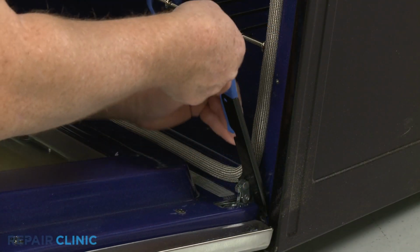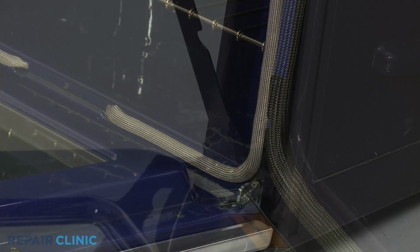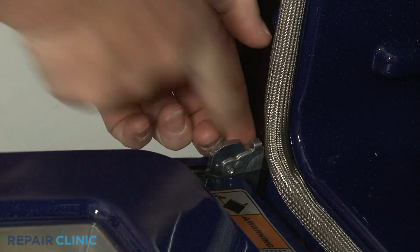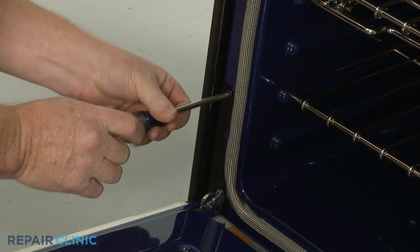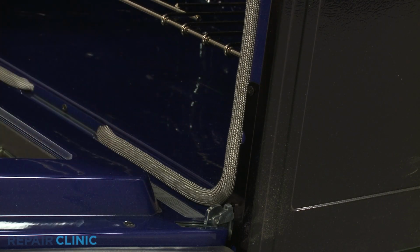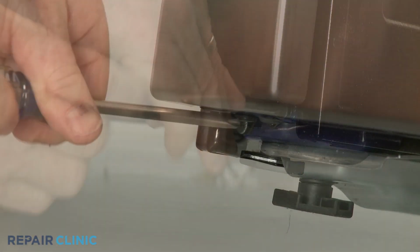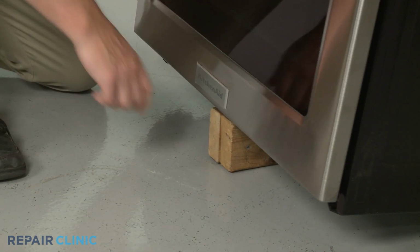Reposition the retaining brackets and rotate the hinge locks forward. Rethread the upper screws to secure the brackets. Close the door and thread the two lower screws to fully secure the retaining brackets. Remove the support and lower the range.